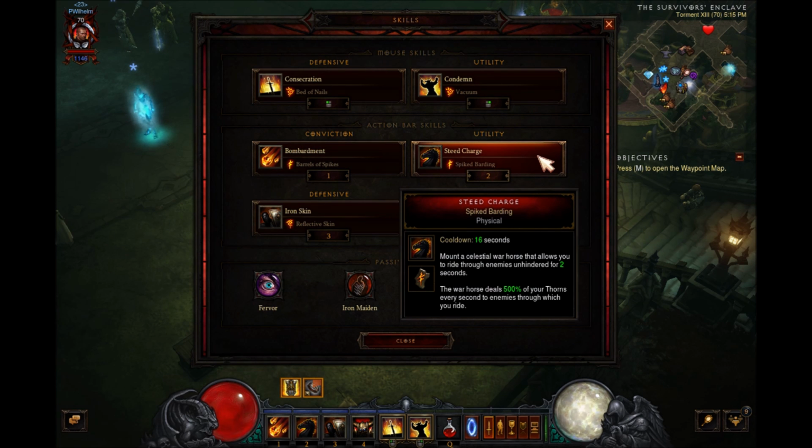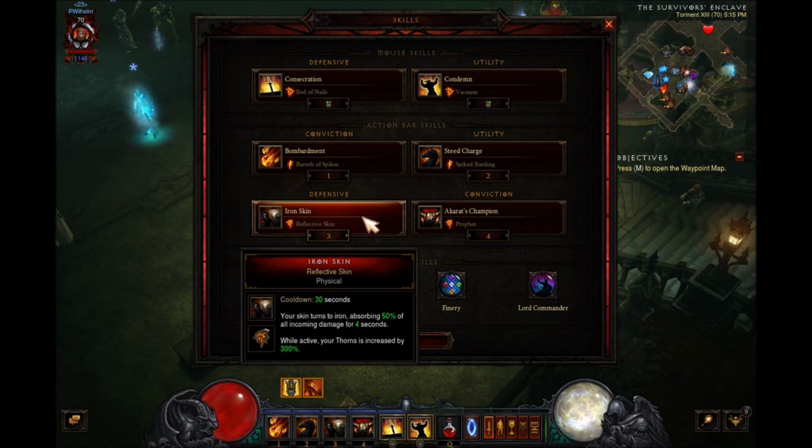damage. So for the next skill we are using Steed Charge, Spiked Barding. So this is your damaging skill. You want to move through monsters, and that will do 500% Thorns damage every second. Iron Skin, Reflective Skin. Your skin turns to iron, absorbing 50% of all incoming damage for 4 seconds. And when you activate this, your Thorns is also increased by 300%.